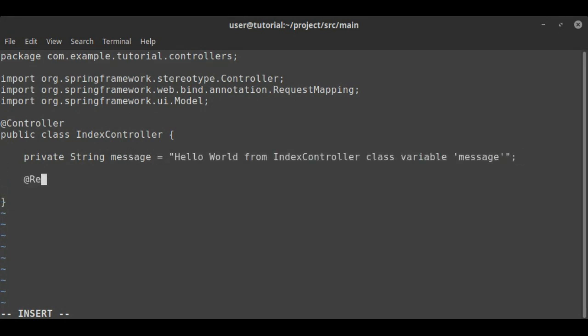and a method using the request mapping annotation, which is where you define the context path of the controller, this being the home page, which returns just the index page. In this case it's just a single slash. It's a public method of type string and accepts a model.